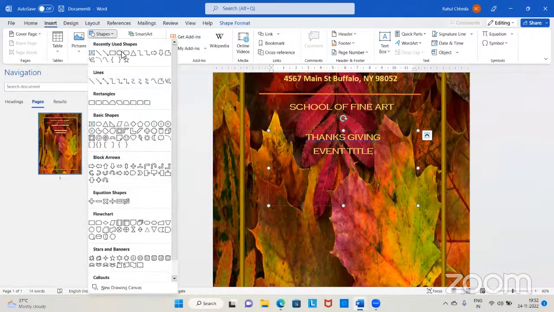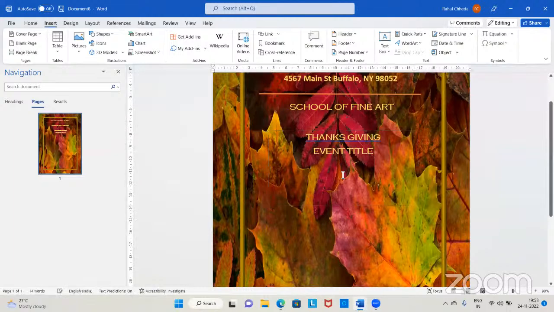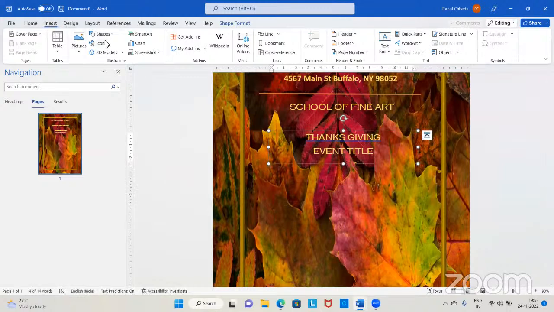And we'll redo the shape here and draw it here. First, let's make the size of this box a little smaller, and then we add the shape.